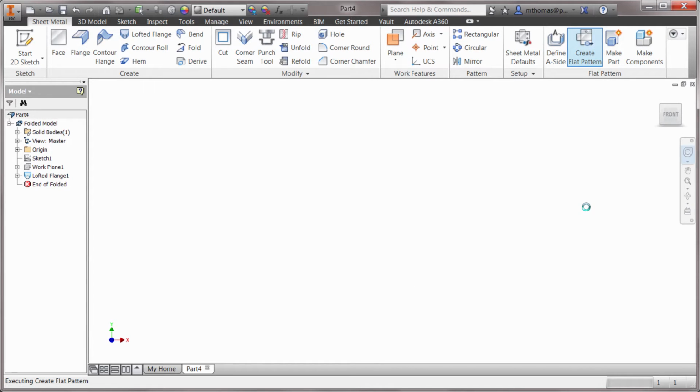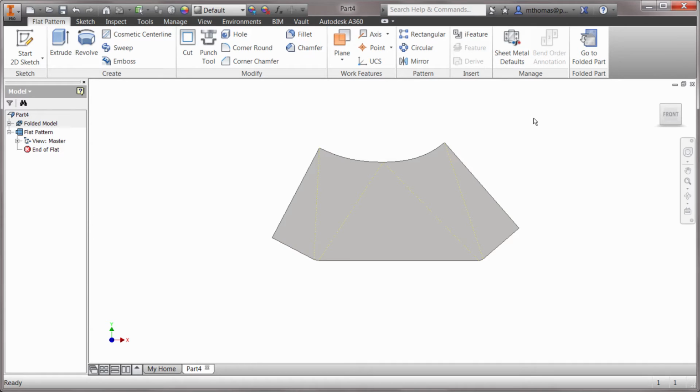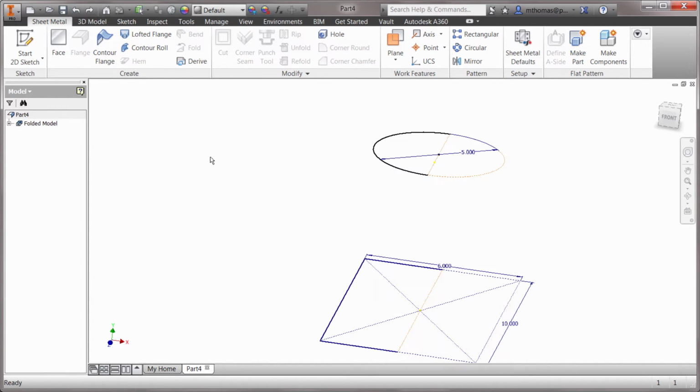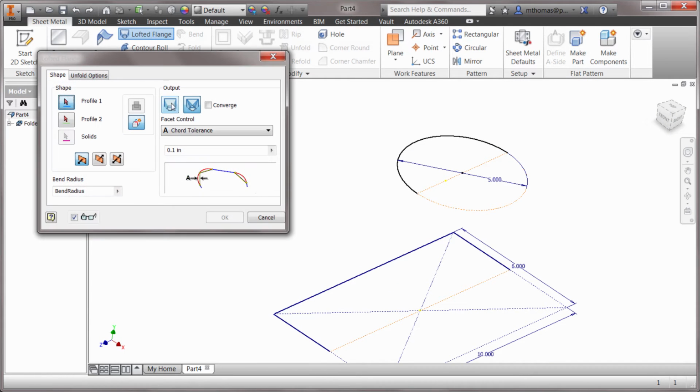We're going to create a flat pattern, and I'm going to see that it was able to flatten it out with the proper corrections and everything like that. Now I'm going to undo that, and that's really the only catch: once you've lofted it as one of these output types, so if you've lofted it as die-form, there's no way to change it to the other option except for deleting the feature and recreating it. That's why I did an undo there instead of just editing the feature.